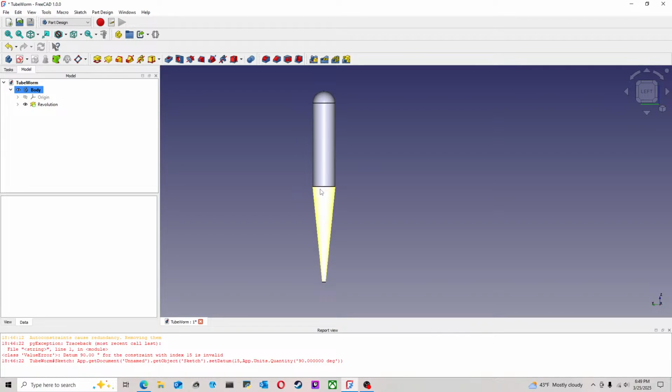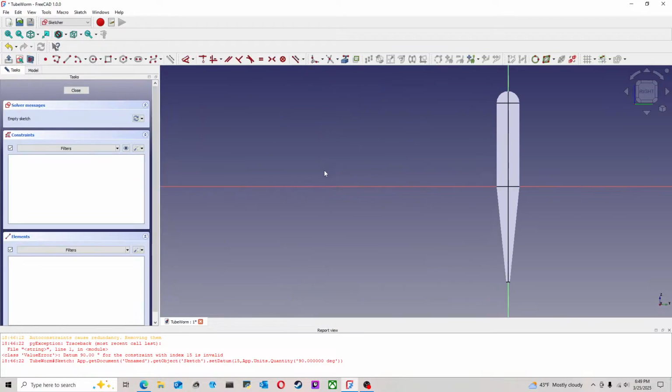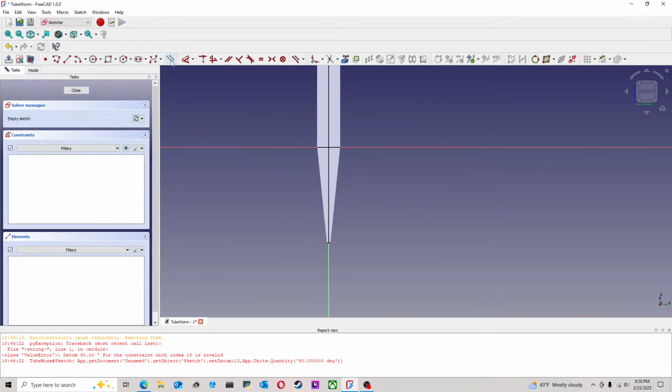And to make this a tube, a hybrid tube worm, I need to add a little skirt here, right? So probably it's going to look like a little umbrella. And I'll just do a little rough outline of what I'm going to go after.